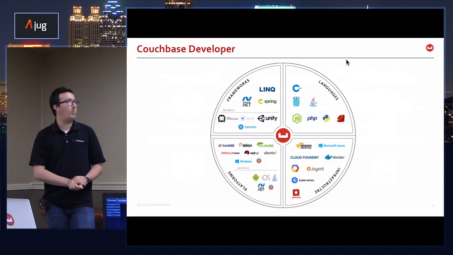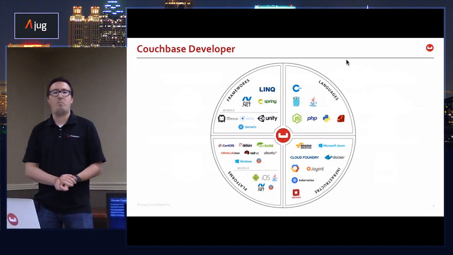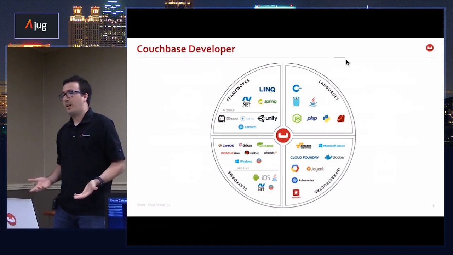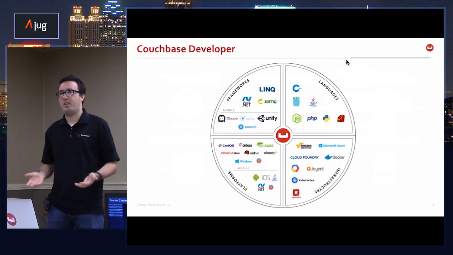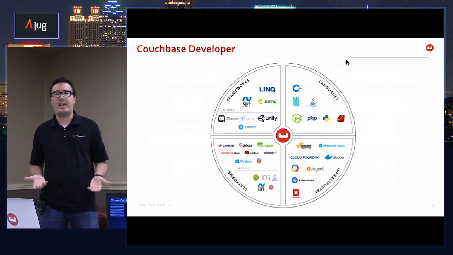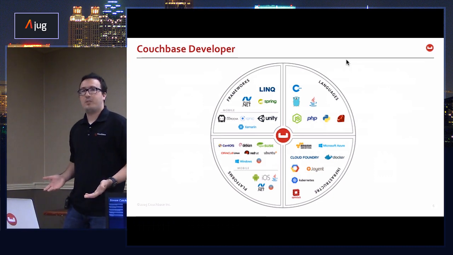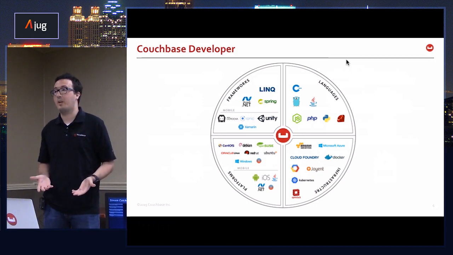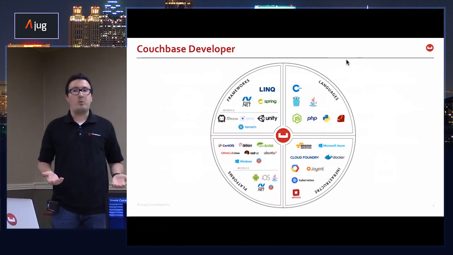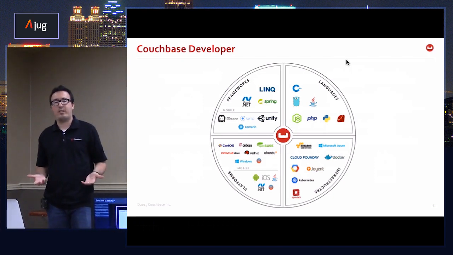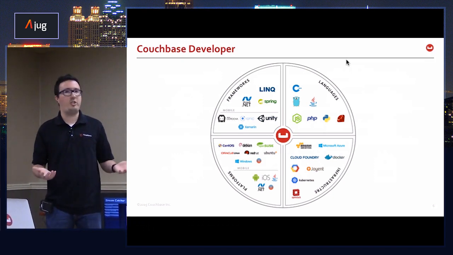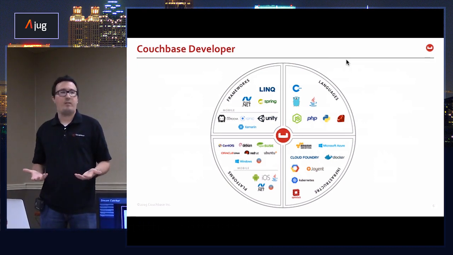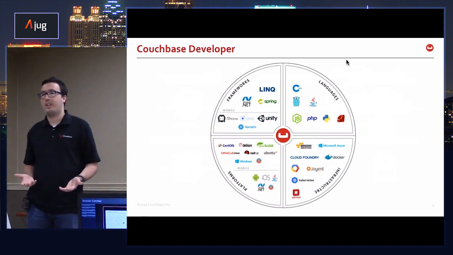In terms of Couchbase as a developer, you have the ability to use many different programming technologies. In this one, we're going to use Java. You can use Python, you can use Go, you can use Node.js. Pretty much every popular major language out there, there's an SDK for Couchbase. It's not framework specific. So, for example, today we're going to be using Spring Boot as our Java framework. But maybe you want to use Ratpack, maybe you want to use something else. It's perfectly acceptable. Maybe you're using Node.js. You could use Express. You could use Sails. So it's not specific to any particular framework, and it's not specific to any particular operating system either.